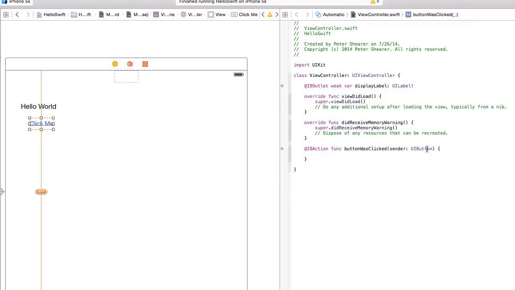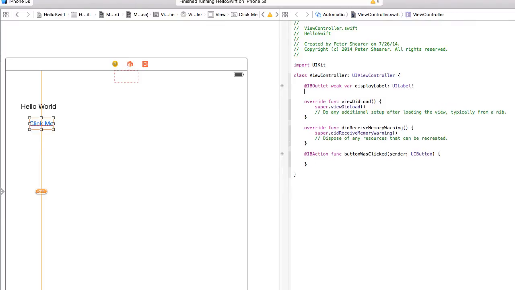All right, so here's this function. One more thing that I want to do is set up a class level variable to keep track of a counter. So I'm going to just call that var counter: Int = 0 to initialize it. And then we're all set. So the first thing I want to do here in buttonWasClicked is increment that counter, counter++.